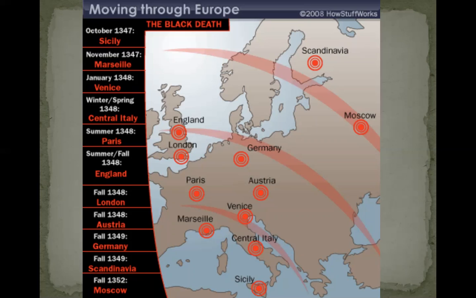And so, with all this trade happening, especially in Italy, and because of their access to ports, we see it starting there and then spreading out through Venice, and then in 1348 in Paris, and quickly hitting in 1352, just a few years later, in Moscow, Russia. So, looking at how far Sicily over here is away from Moscow.